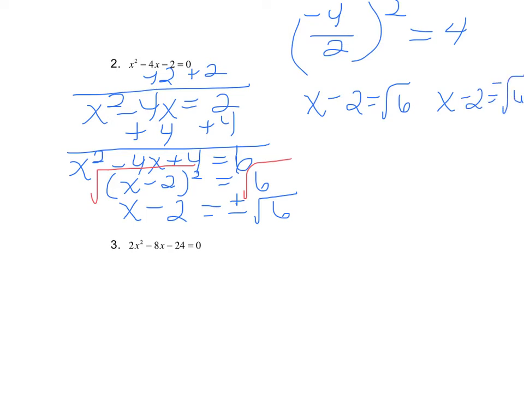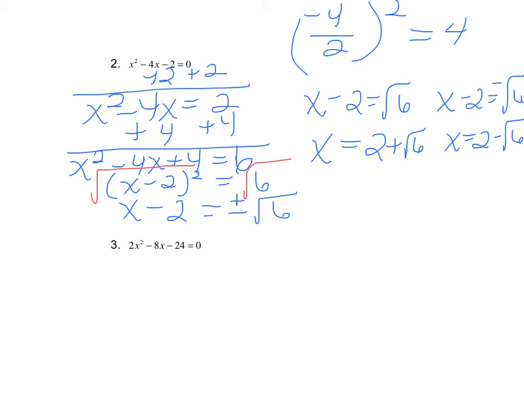So we're going to solve each one at a time. We're going to add 2 to both sides of the one on the left, and we're going to end up with x equals, whenever you're adding to a radical, you always want to put it in front of the radical. So it'll be 2 plus radical 6, because remember the radical 6 is positive. On the right, we're going to add 2 to both sides, and we're going to end up with x equals 2 minus radical 6, because remember, in that case, the radical was a negative. We can't go any further because we can't simplify the radical 6, so those are our values of x.